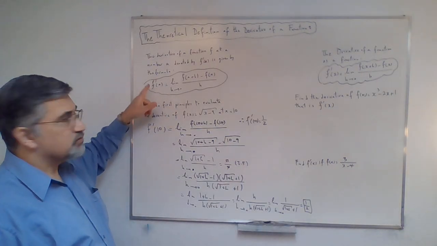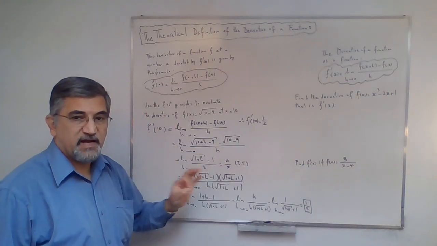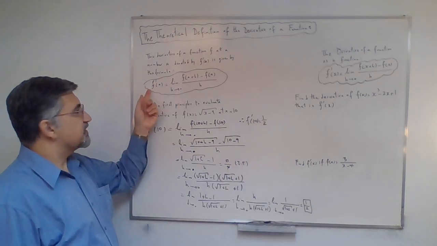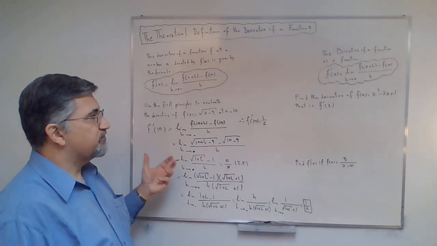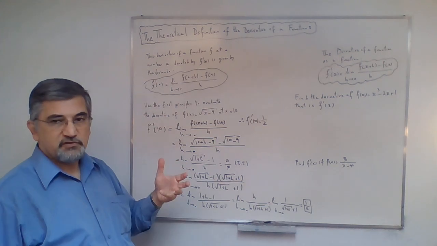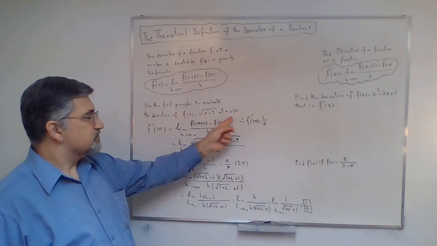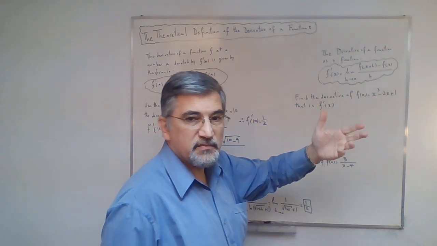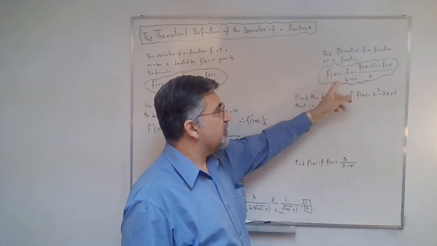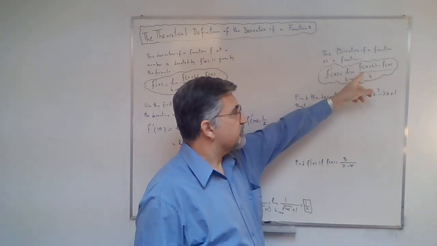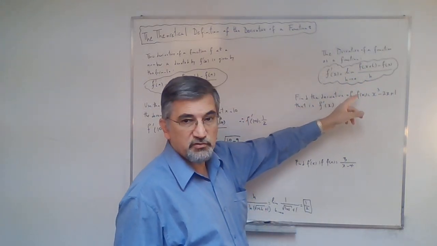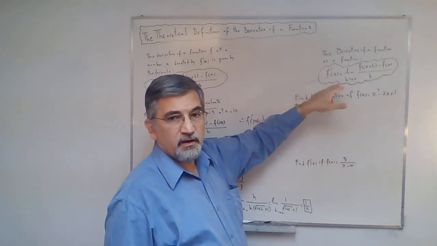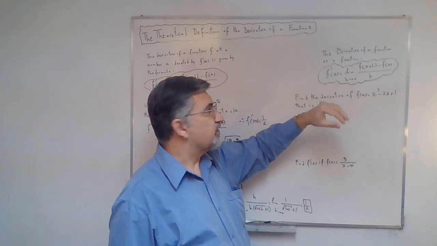Now, instead of finding the derivative of a function at a particular x value, in this case x equals 10, instead of finding f prime at a, we can actually find the derivative of a function as a function. If that a, which is 10 in this case, is considered to be any x value, then we end up with f prime of x, which would be the limit of f of x plus h minus f of x, over h, when h approaches 0. We end up with a very similar formula, but this one gives us the derivative of a function as a function.